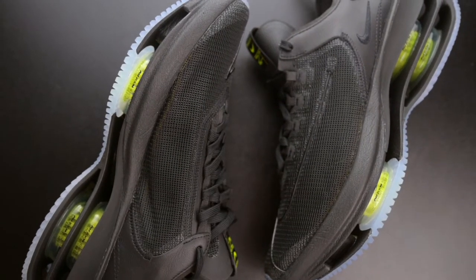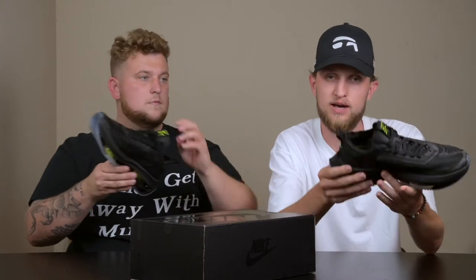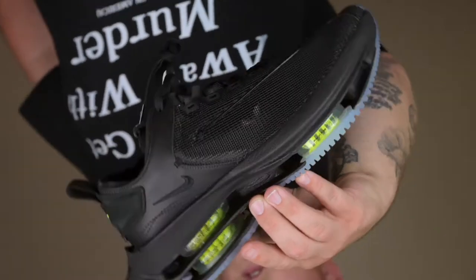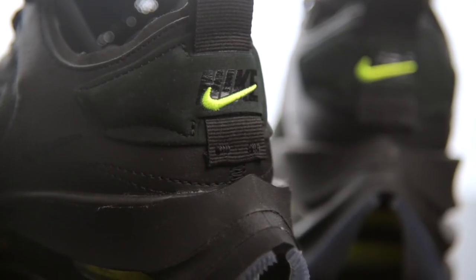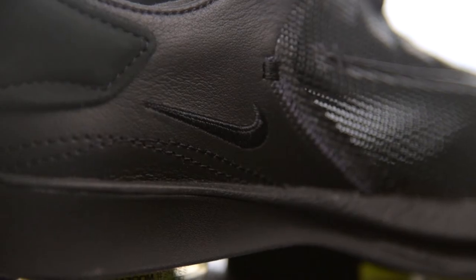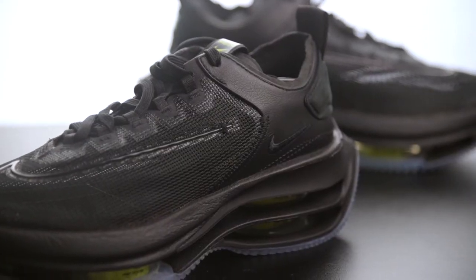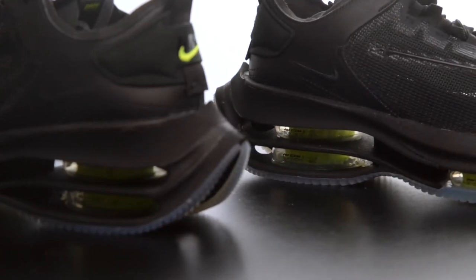Matt, what are your thoughts on the shoe? I feel like this shoe is going to sell more because of the design elements that it features. It's not going to sell so much as a running shoe yet — it feels like too much right off the bat for a running shoe. A lot of the sales are going to come from just how dramatic this design is. I was comparing these to my Nike Pegasus 37s. I couldn't find info on the stack height and drop height, but it's definitely a really high stack height — probably something like 40 millimeters at least in the heel and probably close to 30 in the forefoot. So the drop on the shoe is probably about 10 to 12 millimeters, but the stack height is insanely high.